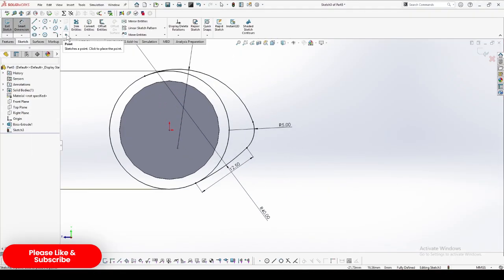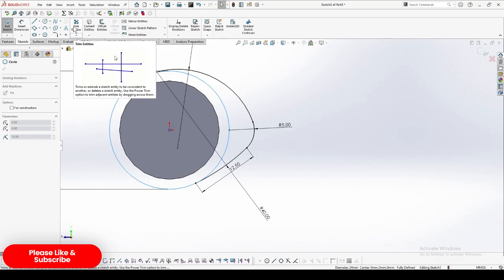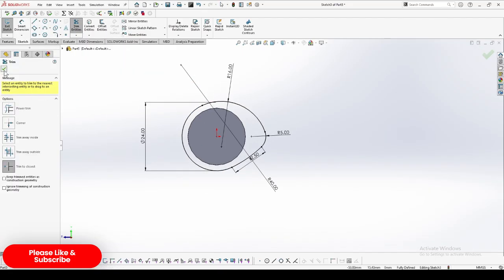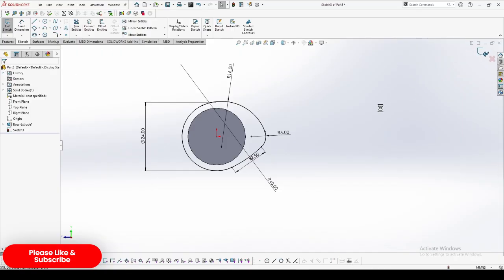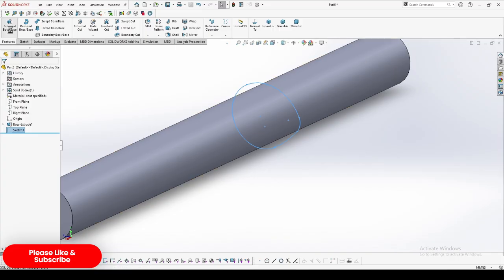Now we will trim it. Go to trim command and trim this one. So we will use trim command and trim this part. Okay, exit, and now we will go to feature and we will extrude it.